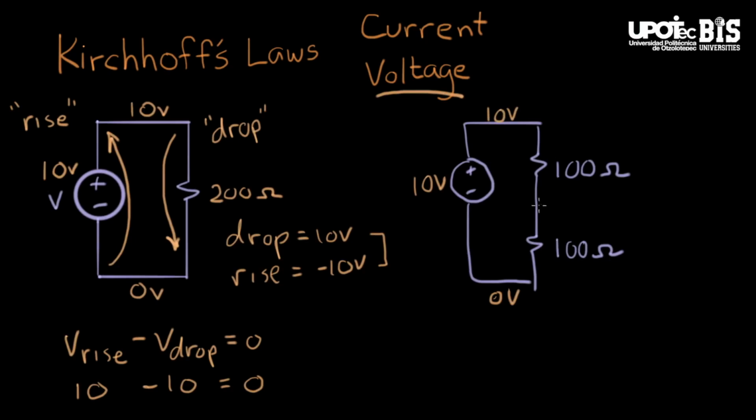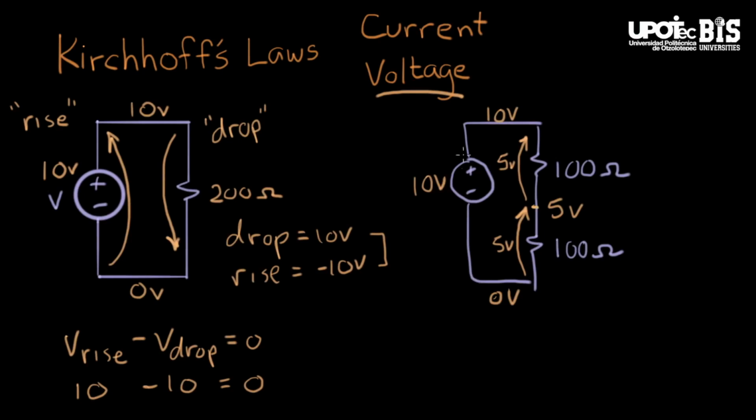What's this node? These are equal resistors, so this is going to be at 5 volts. That's this node voltage with respect to here. So that is 5 volts. This is 5 volts. And this is 10 volts. So let's do our KVL again. Let's start here and count the rises and drops. We go up 10 volts, then we have a voltage drop of 5, and another voltage drop of 5, and then we get back to 0.